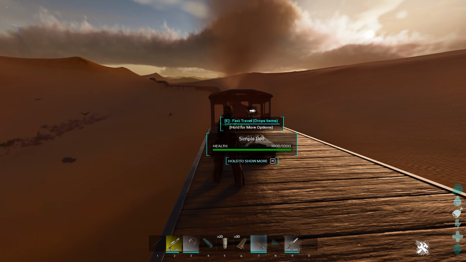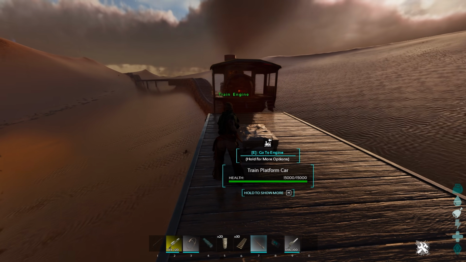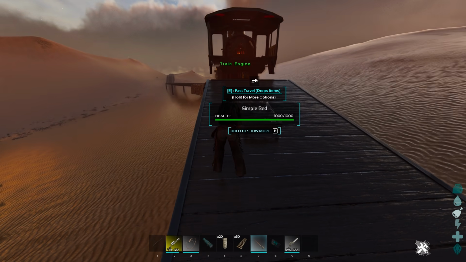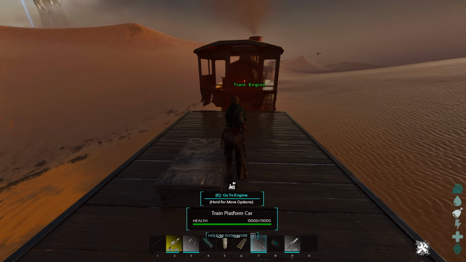Now, obviously, you can see that I'm traveling on it. You can literally just hit go forwards, and then even though you can't see where you're going, you know where the train's going to end up because you built the track. So you can just end up where you want to go without having to waste stamina or lose creatures inside of a sandstorm. Trains are a huge advantage for that purpose.